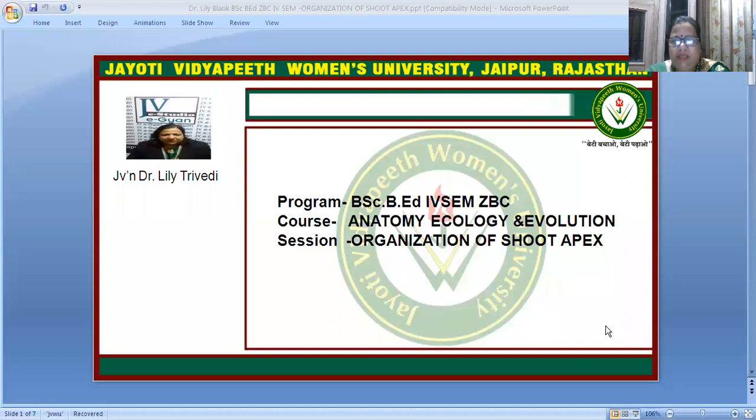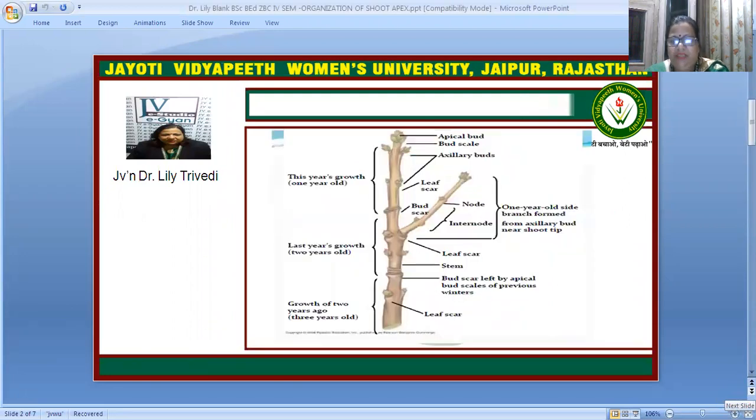To start with my session, we have previously discovered what meristem is and the theories of meristem. In the theories of meristem, here you see a picture. First let's study what meristem is, what growth is. Meristem cells are those cells which are continuously dividing. They are complex cells of a common origin. They have the ability to divide and further change into permanent tissues which lose the ability to divide. We have classified the meristems on different bases and studied their different theories also.